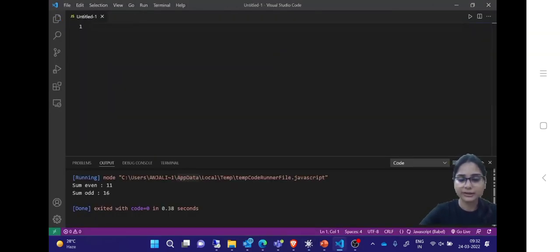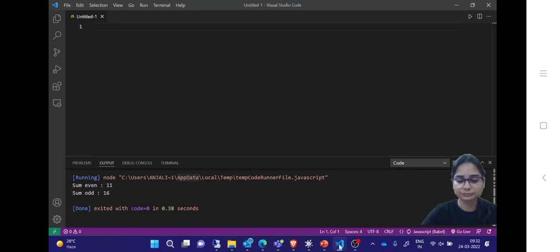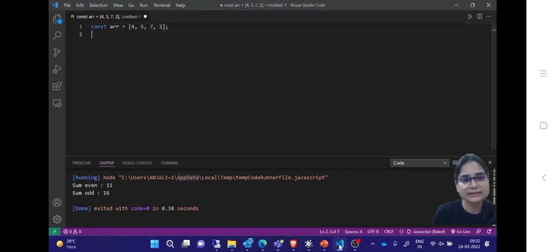So here I'll take the same set of values: 4, 5, 7, 2. After having these values, what should be the first thing we have to do? We'll have to take two loops, right?